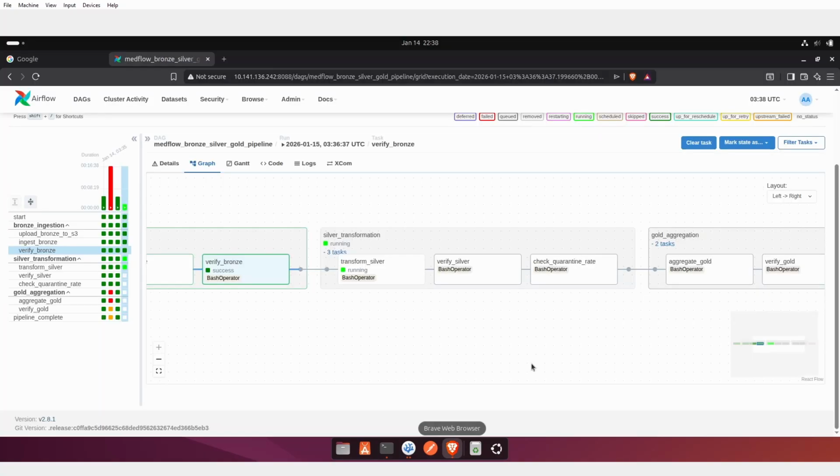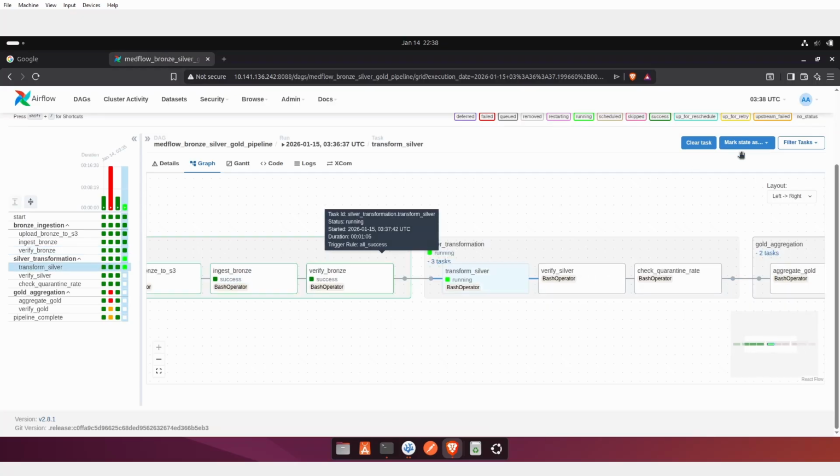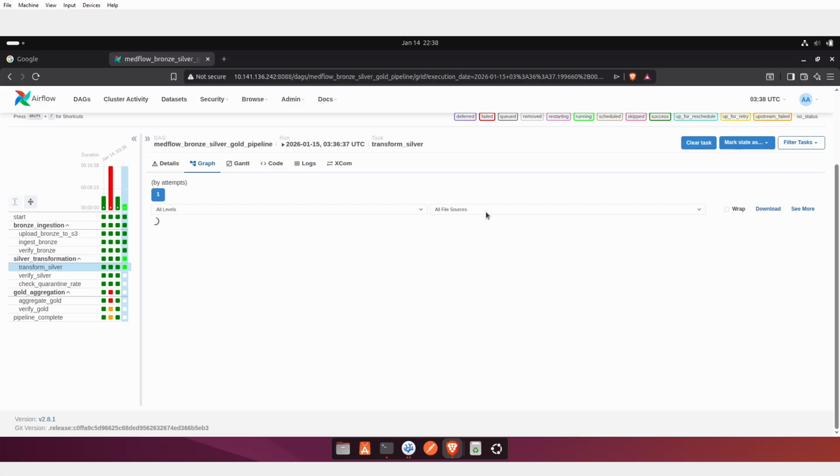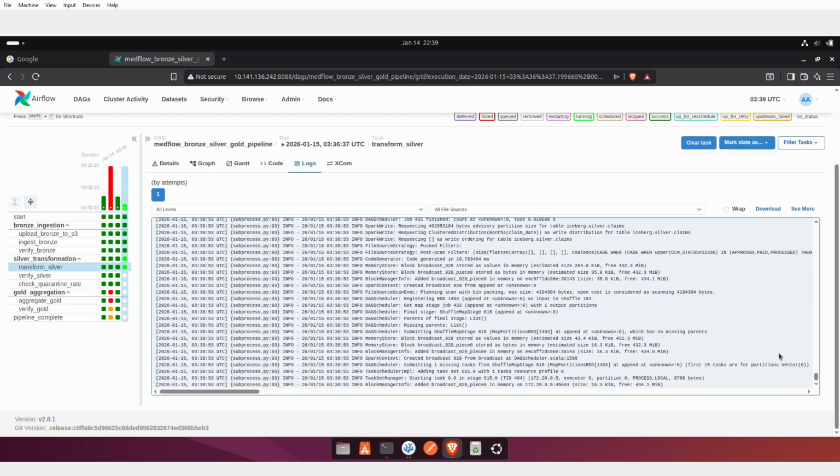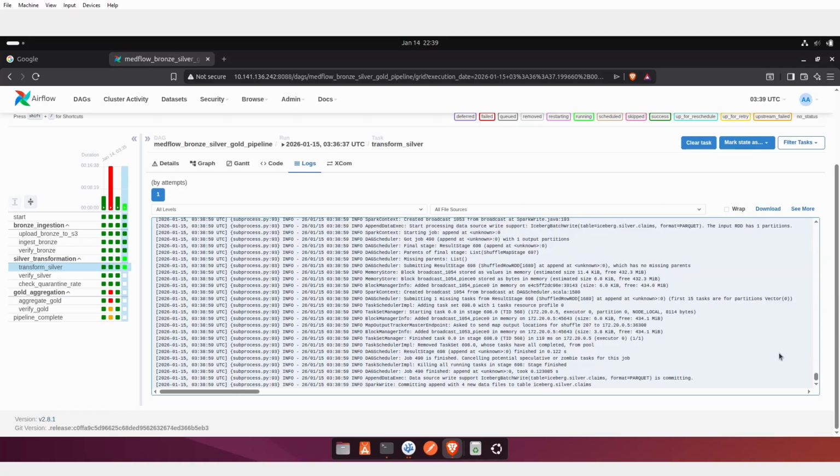Still running. And I do realize this is going to make the demo last a little bit longer, but I feel like it's good to show the end-to-end processing, right, for all of these tasks.